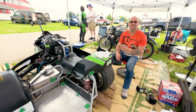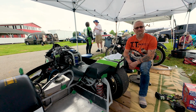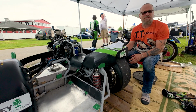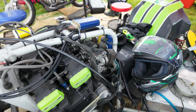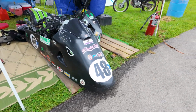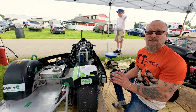So you just said that you let 3 pounds out and you felt the difference. Is that part of tuning a hack like this? Obviously with every rig you've got tire pressure and things, but it seems like this is such a planted thing that it would be super important. Well, the guy in Canada built this rig according to the first owner's budget, which wasn't much. So the cradle, the stem, and part of the rear swing arm are still GS 1000 or GS 750, so there's a limited amount of adjustability. And this has a 28-inch swing arm that should be 16-inch max, so the swing arm's tweaked.